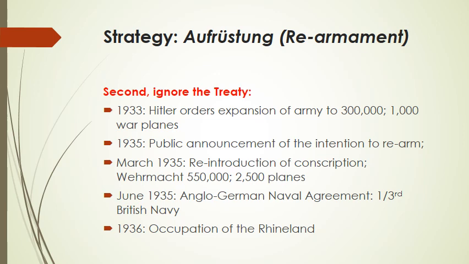Unsurprisingly, the general response among the Allies was nervousness. Britain had to think about its options. It wanted to know how big Germany's navy was. 6 warships is a very specific number, but they knew full well that that wasn't the real number anymore. The most important imperative was to make sure that the German navy was significantly smaller than their own. So Britain signed the Anglo-German Naval Agreement in 1935, officially sanctioning Germany's contravention of the Treaty of Versailles and agreeing that Germany could have a navy up to 1/3 the size of the British Navy.